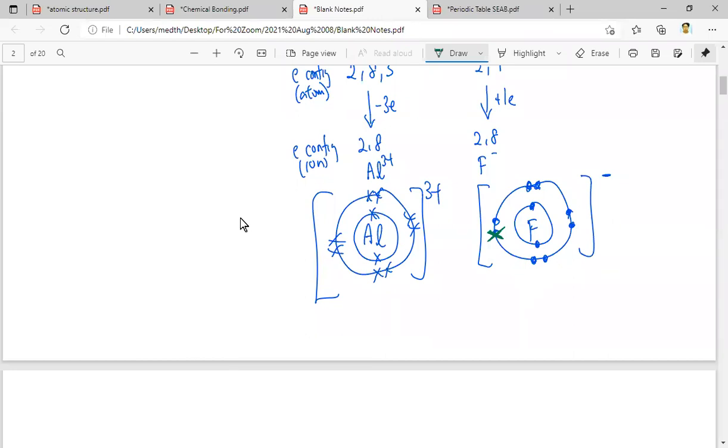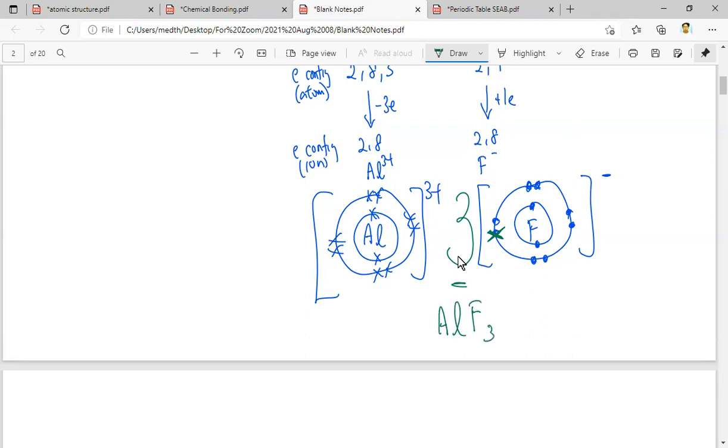So, our balance: this guy loses 3, this guy only gains 1. I still have 2 more electrons, go where? So therefore, 1 aluminium cannot possibly react with only 1 fluorine. In actual fact, 1 aluminium will react with 3 fluorine. So I need you to put the 3 over here to show that 1 aluminium reacts with 3 fluorine to give you 3 fluoride ions. And because of the way I'm drawing it here, this is letting you know that when aluminium bonds with fluorine, 1 Al will match with 3 F.